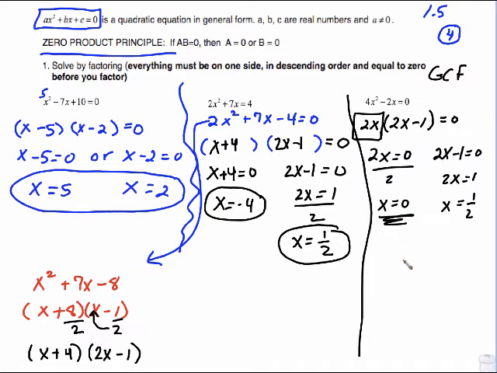Anytime you have a monomial GCF that contains a variable, automatically x equals 0 will be one of your solutions. So if I had 3x times x plus 7 equals 0, I know looking at this without doing any solving that I have to have 0 as one of my solutions. But that's only true if your GCF contains a variable. If your GCF is just a number, that is not true. Now that's the story on solving by factoring. Not everything factors.